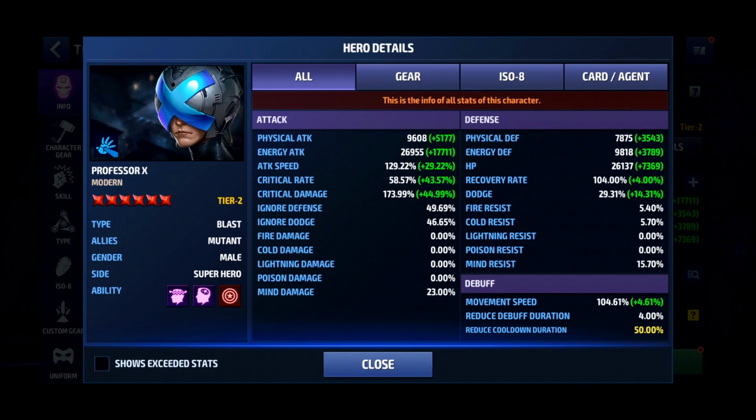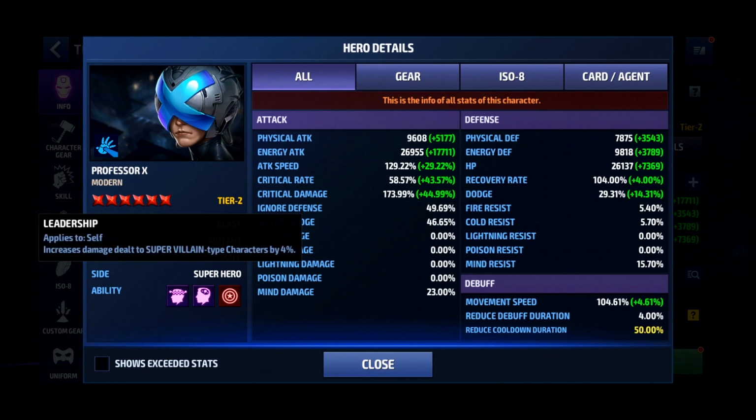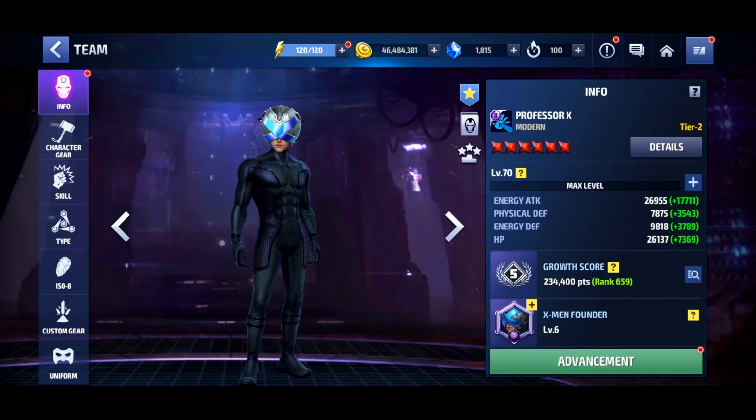Ignore Defense is pretty much capped, and then skill cooldown is capped, and he does have leadership here, so of course he can take advantage of White Fox. So yeah, we can keep that in mind. I don't think I'm going to use White Fox for the testing, but that's what he's looking like.